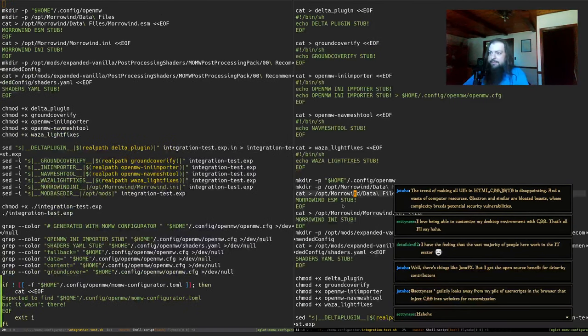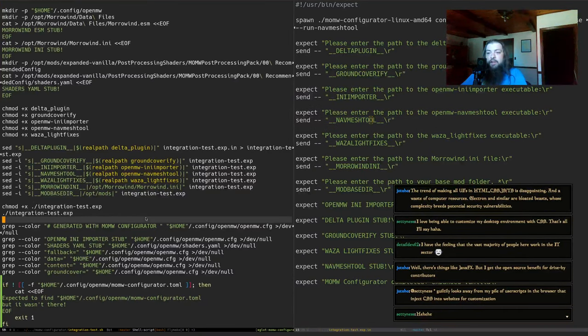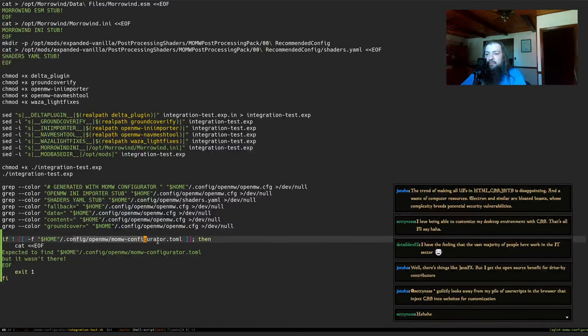So we call this expect script to go through the prompts of the configurator. And then when it's all done, I do a couple more checks, right? I look for the openmw-cfg and I make sure that it has values that I want to see. And then last but not least, I make sure that we got a fully fledged file. Well, I don't check the content, but I at least make sure the file exists.